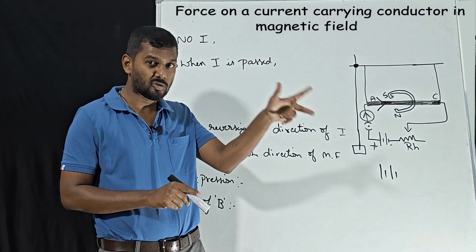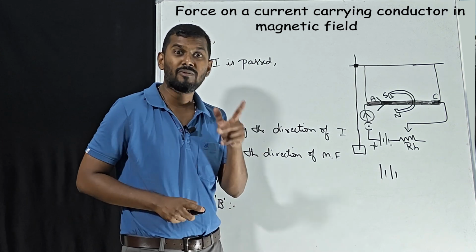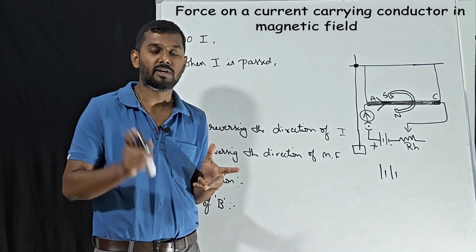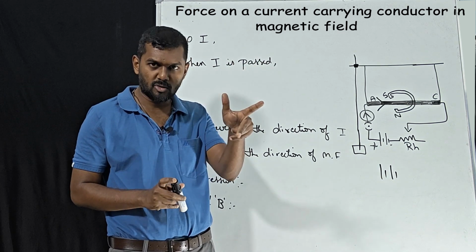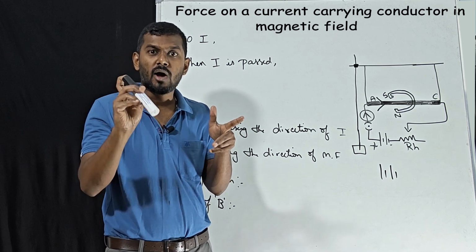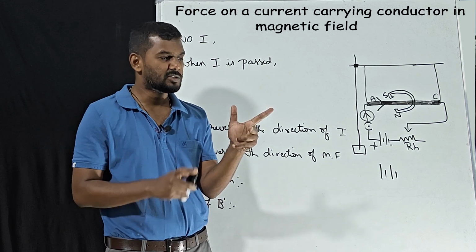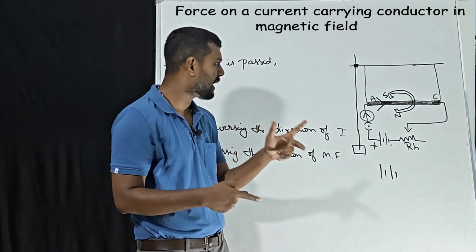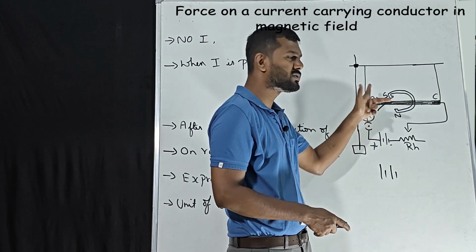See, once we use it, you see how much time it will take. Now listen, first always assign the direction of magnetic field. Keep this in mind. Once we get to know this, we have to use Fleming's left hand rule. You have to assign the direction of magnetic field first, then everything will be easy. So this is the direction of magnetic field, correct? And we know the magnetic field always moves from north to south.